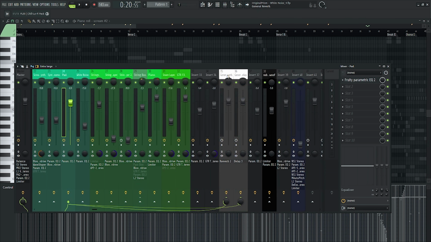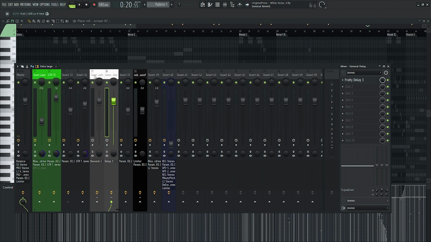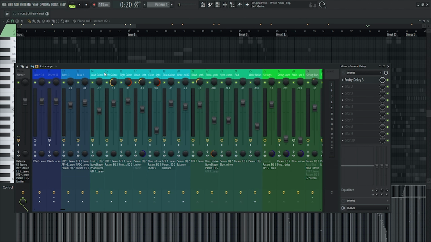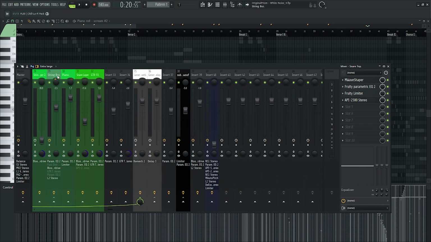Also, as you can see, I'm using the same reverb and delay channels for everything. Sometimes I use a different reverb for the snare or for some particular effect. And I think in this case, I'm also routing the snare. No, never mind.